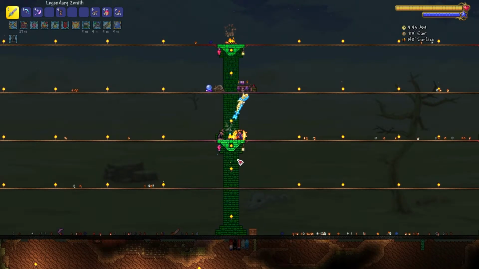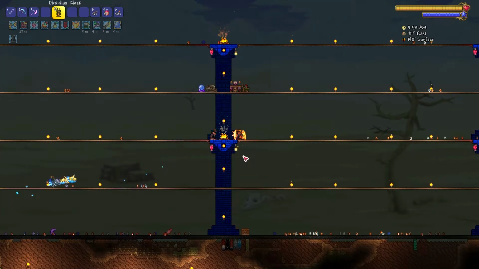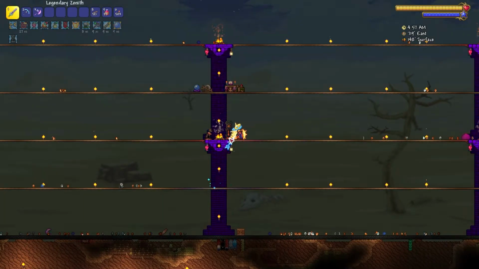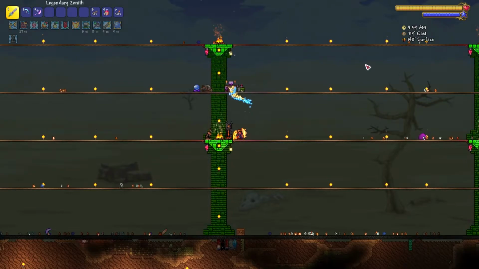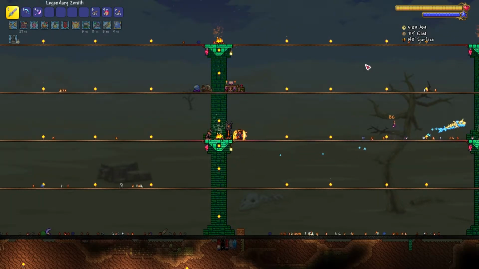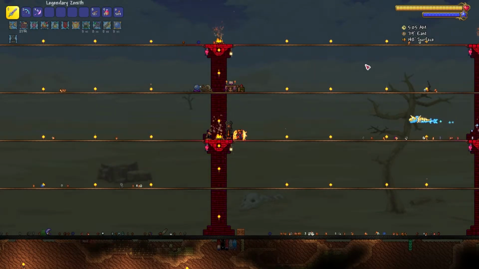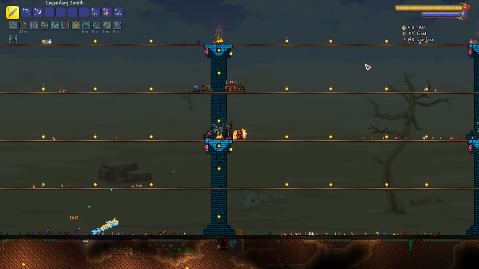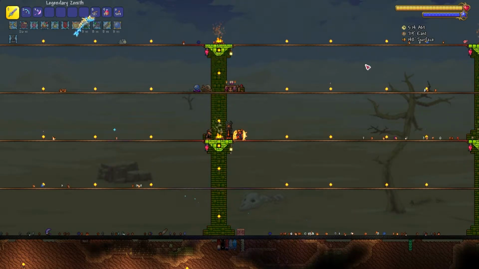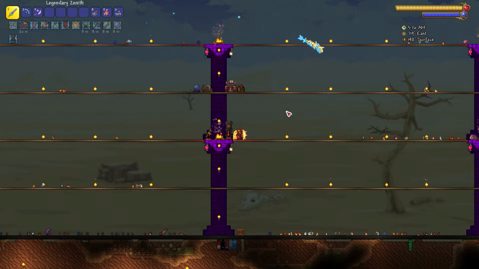And at this point, this is something I like to do in all of my builds: I like to put a clock in there, that way I know exactly what time it is. When you're fighting bosses, it's going to be pretty important, so you know exactly when the night starts and you can spawn, and also when the night ends in case they become enraged. Same thing goes for the events, so you know how much time you have left to fight your Pumpkin Moon event, Pirate Invasion, or whatever event you decide to fight.